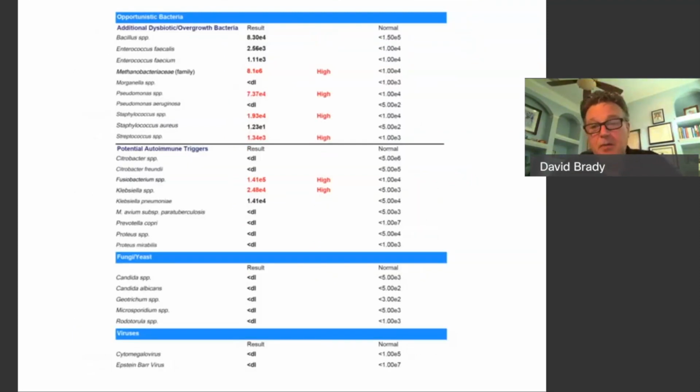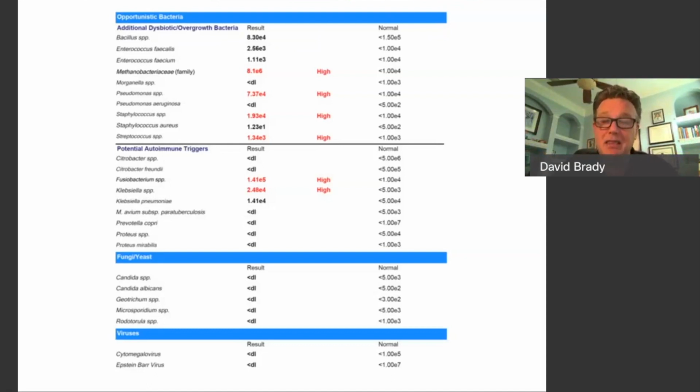And I picked this sample specifically. It's actually a sample on a patient, because this patient had a little bit of toxic genes with those C. difficile. They had H. pylori, low commensals, but elevated opportunistic organisms. Opportunistic organisms aren't overt pathogens. They're not the good guys or the commensals. They're everything in between, which makes up the bulk of the microbiota. And if they are given the opportunity to overgrow for some reason, maybe low digestive function, low digestive enzymes, changes in pH, whatever it may be, they can grow to a higher level.